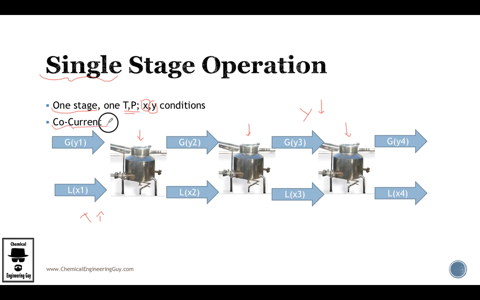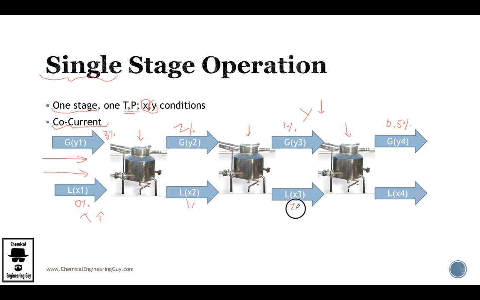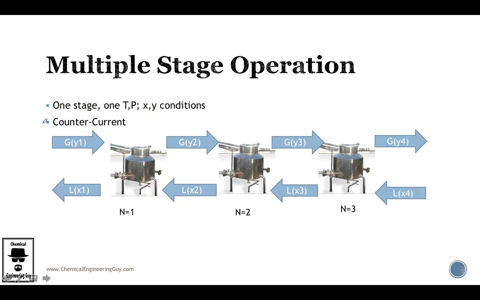This type of operation is called co-current flow — the flows or currents go in the same direction. Starting at 3%, we might get 2%, then 1%, working toward the target of 0.5%. Meanwhile, X starts at 0%, increases to 1%, then 2%, maybe 3%. However, this arrangement is tedious — it involves multiple unit operations, construction is expensive, and maintaining the same temperature and pressure across all stages is challenging.